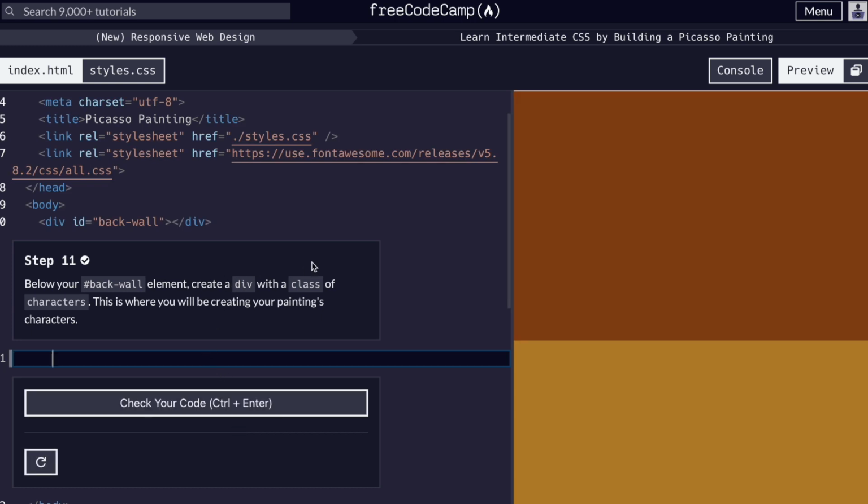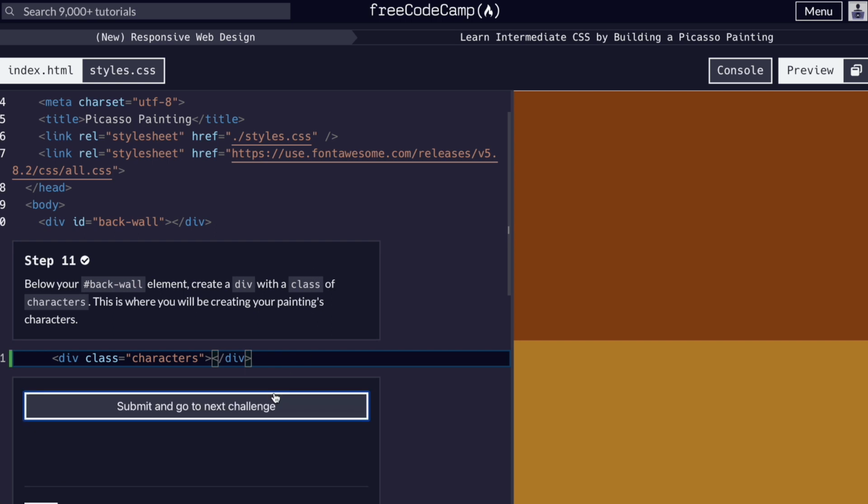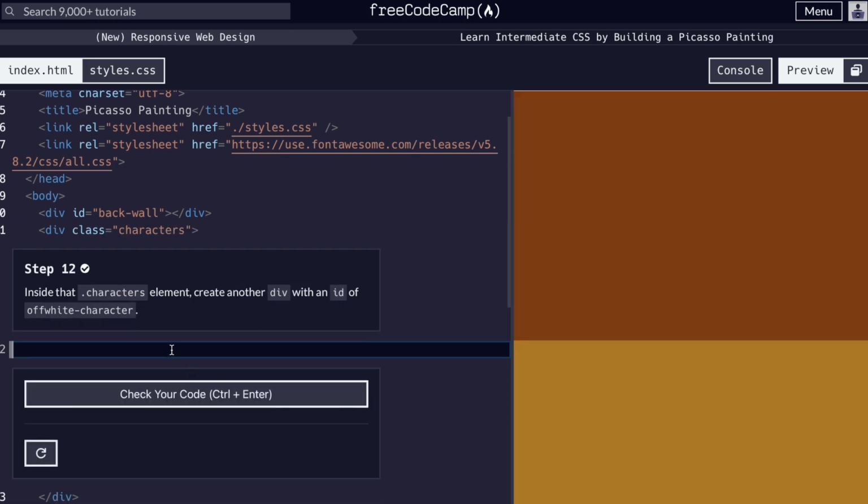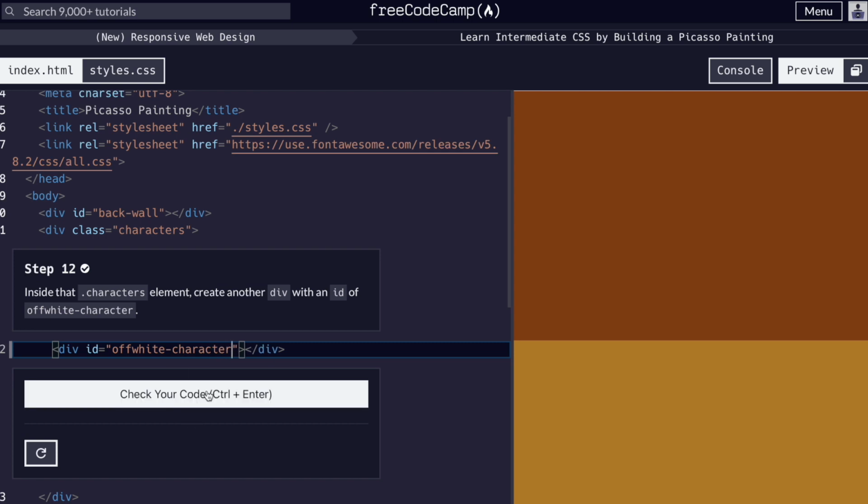Okay, create a div with a class of characters. Okay, create another div with an ID of off-white-character.